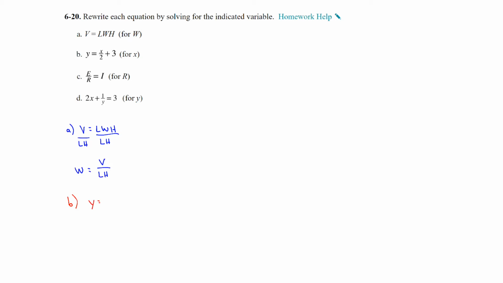On B, you have a linear equation, and you're solving this linear equation for X. So the first thing you need to do is subtract the 3 to the other side. Y minus 3 is equal to X divided by 2. And we can undo division by multiplying by 2. So that will leave X on the right-hand side, but because there's a quantity, more than one term, on the left, you have to distribute the 2 to the Y and to the 3. So that would be 2Y minus 6. So X is equal to 2Y minus 6. If you left it as X equals 2 times Y minus 3, that would be acceptable also.